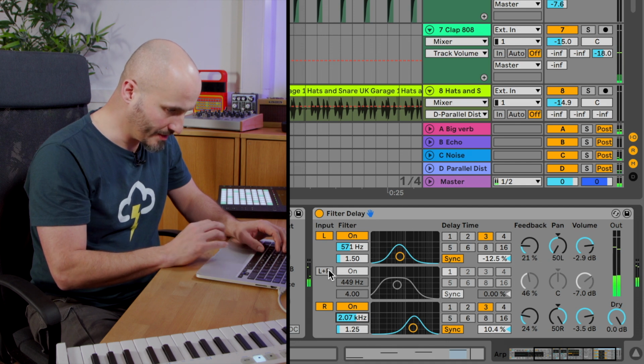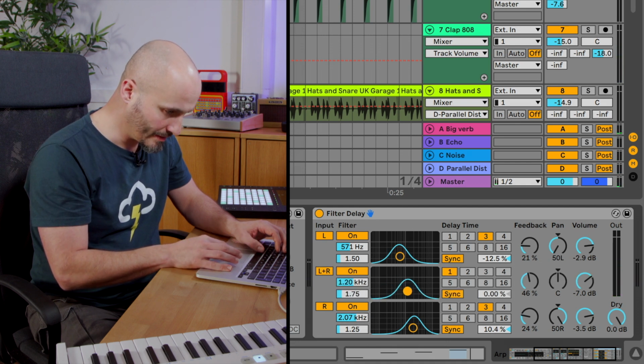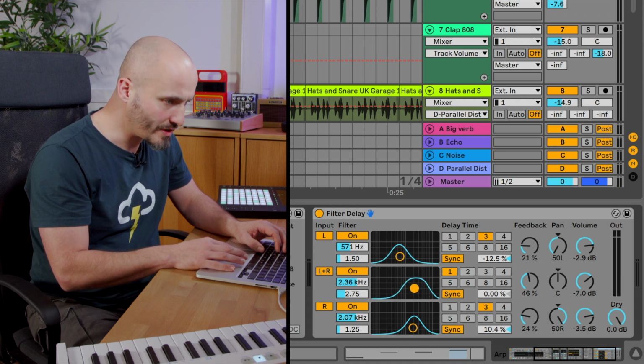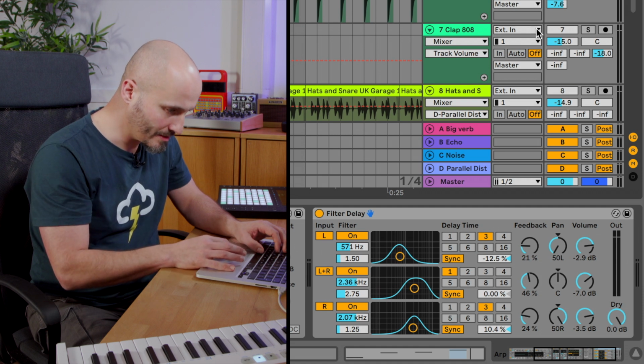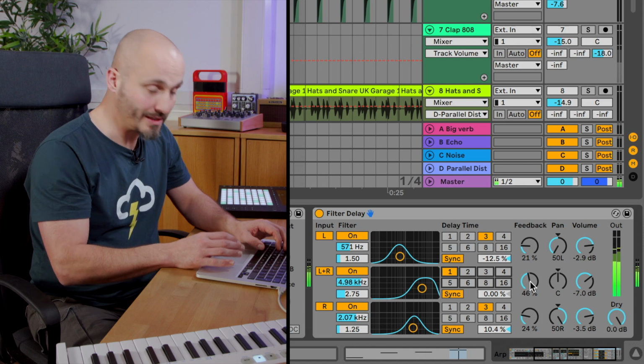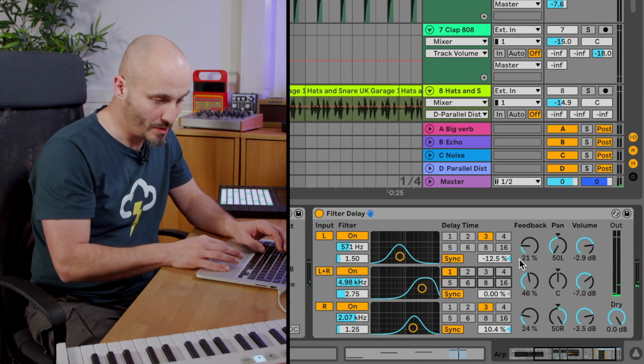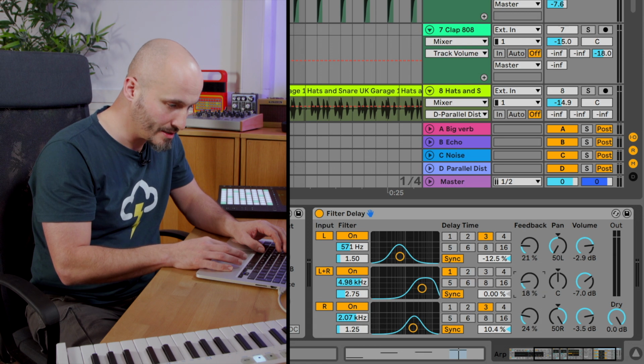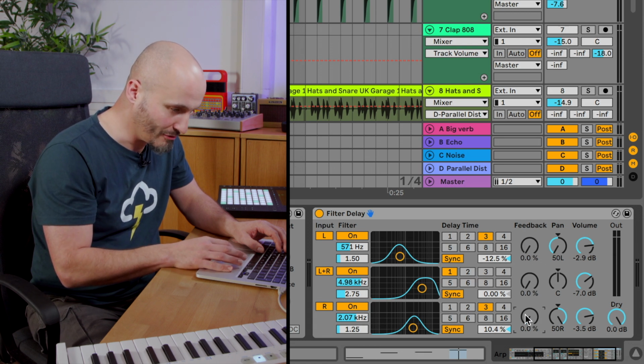And introduce the third delay line. Get that to work in context of what I've already established here. I'm just going to solo the track just so I can hear the details a little bit better. Okay, now I want to choose the duration factor of this, so this is where the feedback controls come into place. So let's just reduce them down to be just a single repeat.